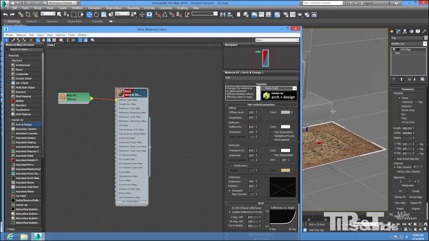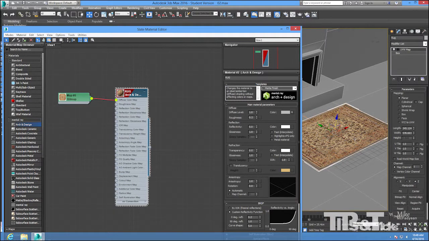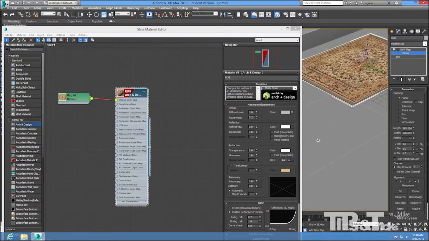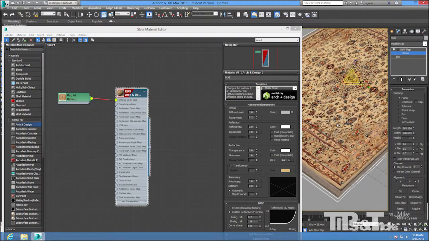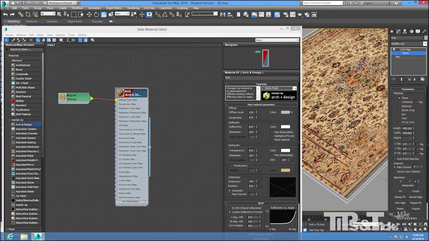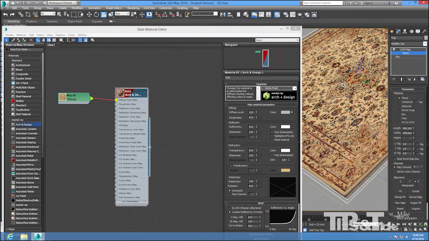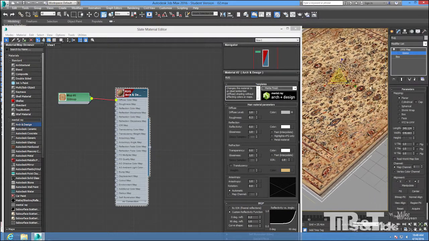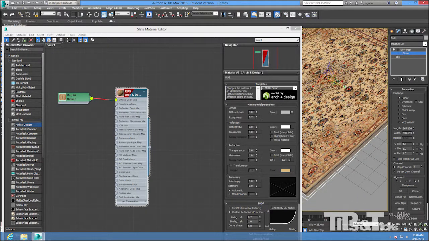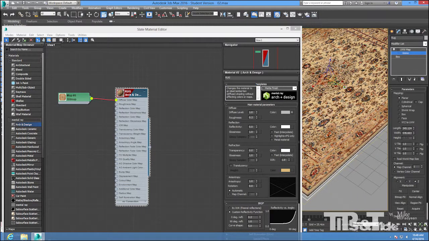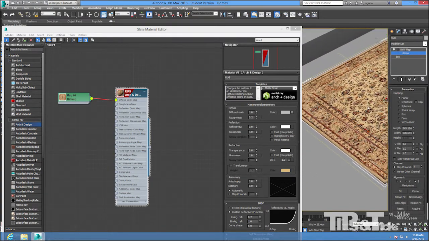Okay, so now I can actually see that Oriental Rug on the surface here, and I can use my UVW map gizmo to actually adjust it. So I'm going to go to the scale tool, and I just want to get a close-up, and I want to just scale this a little bit up, okay, and a little bit wider, just so that I get rid of that sort of beige border. Okay, that's exactly what I want.